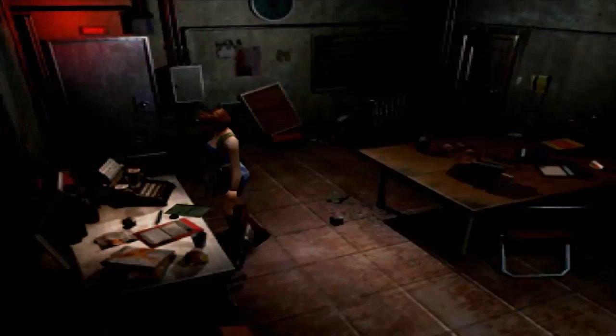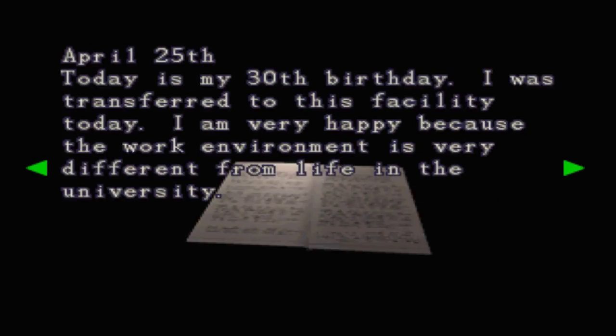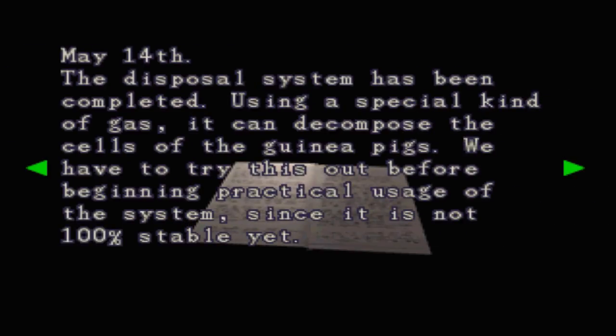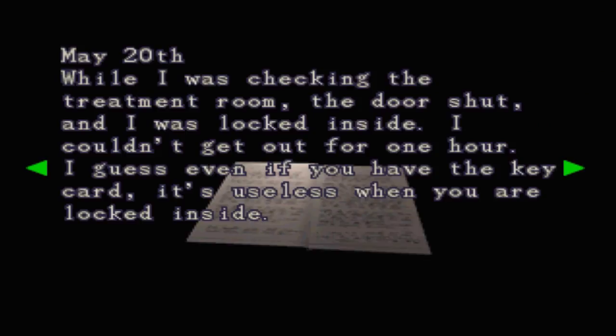What is this file here? April 25th. Today is my 30th birthday. I was transferred to this facility today. I'm very happy because the work environment is very different from life in the university. May 14th. The disposal system has been completed. Using a special kind of gas, it can decompose the cells of the guinea pigs. We have to try this out before beginning practical usage of the system, since it's not 100% stable yet. May 20th. While I was checking the treatment room, the door shut and I was locked inside. I couldn't get out for 1 hour. I guess even if you have the key card, it's useless when you're locked inside.